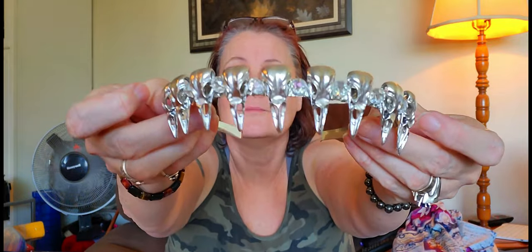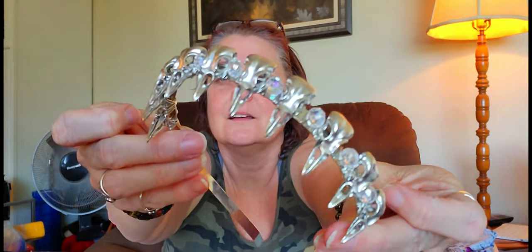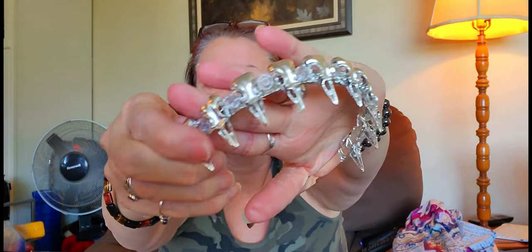Wow. Okay, I didn't know what to expect. This is insane. This is actual metal. Metal and beads. I really like it. I might have to bring in some more. It's a headband, and it's raven skulls.